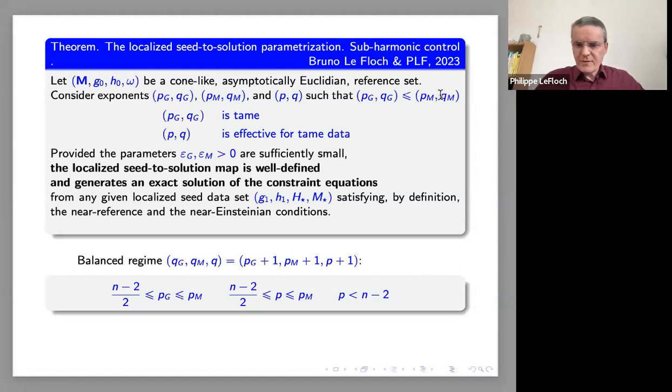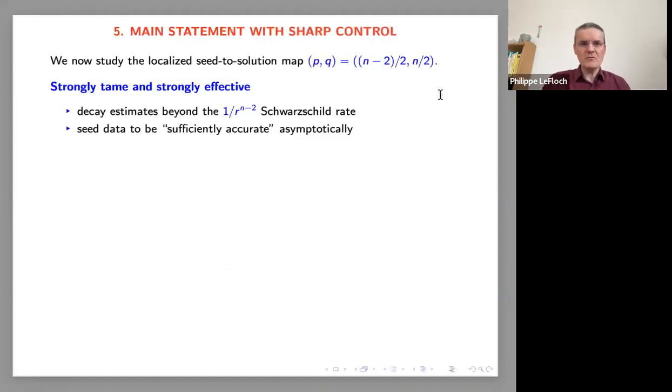Okay, now what we want to do, and this is a main result for this lecture, is can we say something more? Can we take this PQ bigger? So the way we proceed here is to pick up the C2 solution map, which depends on P and Q. So it's a projection. You have to be very careful that some of these things depend on the way the projection is done. Maybe not in a very strong way, but they do depend. So we found it convenient to take P and Q to be actually the lowest values, which will be 1/2 and say 3/2 in dimension 3.